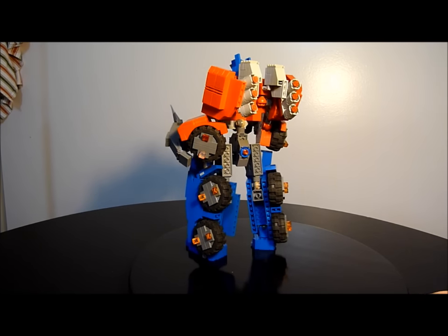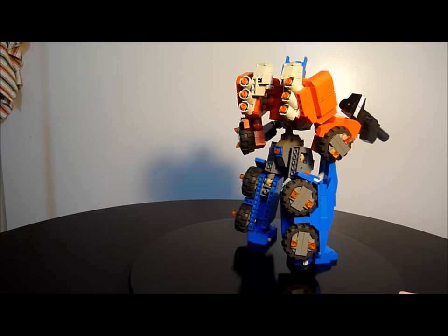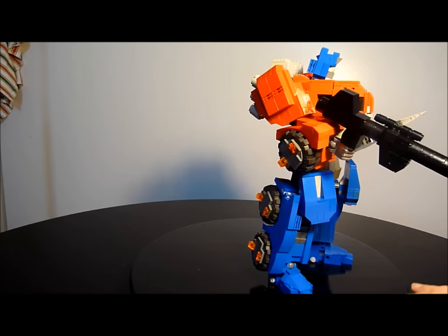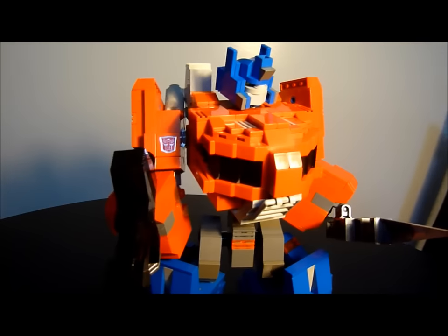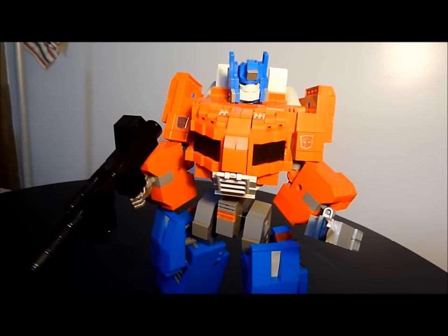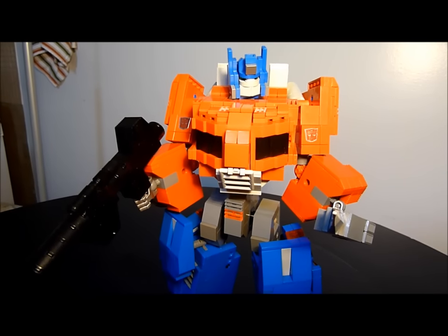The toy isn't big — it's dinky — but you can see the smokestacks in the back. He's kind of hollowed in the back because everything folded up in there, but otherwise I'm really happy with this guy — he is a monster. Getting him back to front-facing position, let's get some close-ups: the head's my usual design, big chunky legs, knee pads, and the bulky midsection. Here is my Fall of Cybertron Optimus Prime — long awaited. Hope you guys like him and hope this inspires you to build your own LEGO formers.